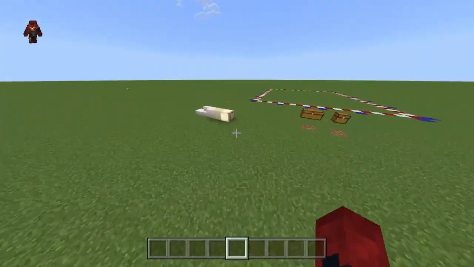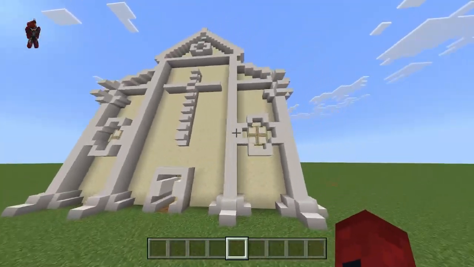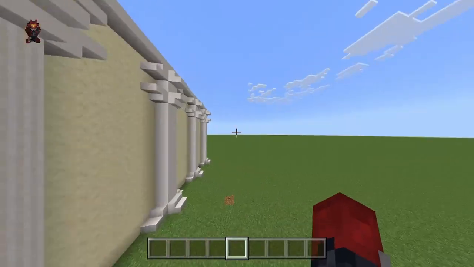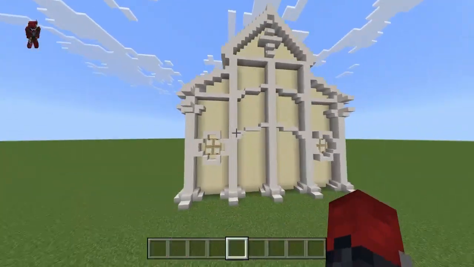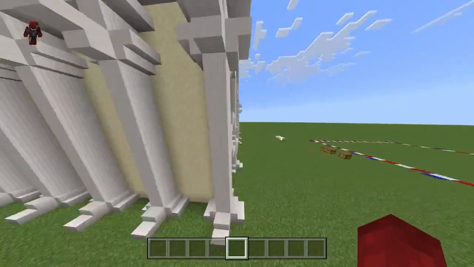Very simple block palette over there as you can see. But yeah, the outside is just consisting of small details, mostly with quartz. Look at the backside. Very nice. In fact, you could build this inside your survival world if you'd like.